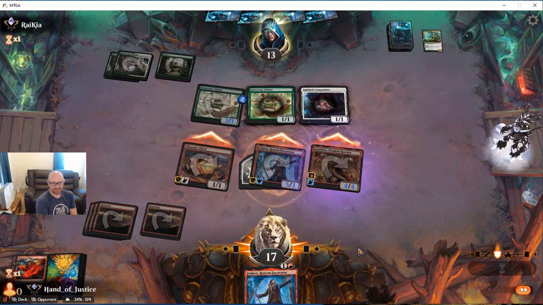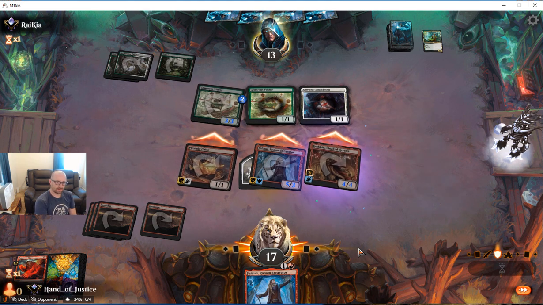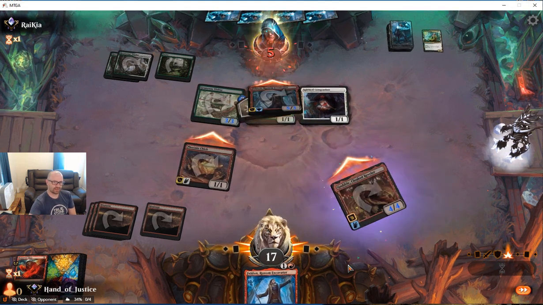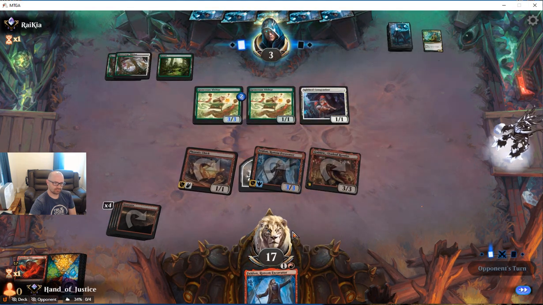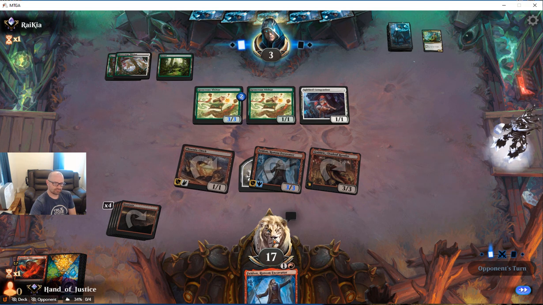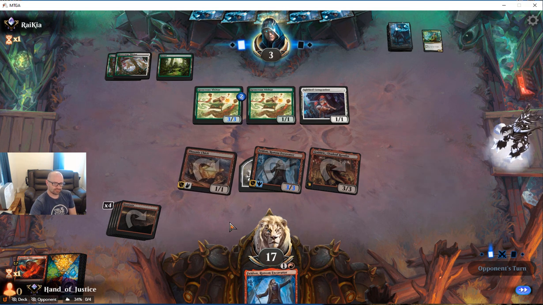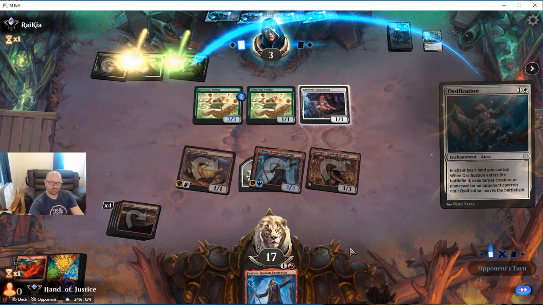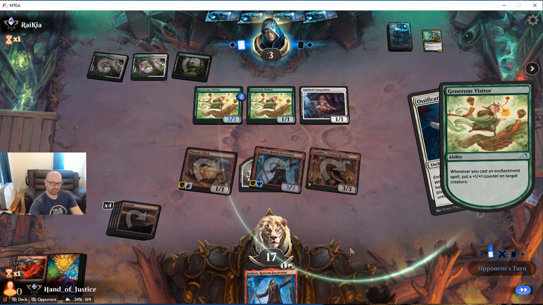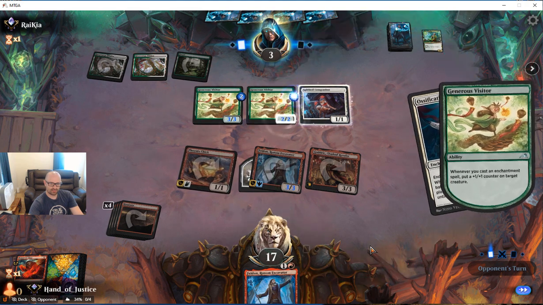We could have waited for them to block, and that would have been great, but I think we wanted to make sure all the damage connected. Plus, this way, if we draw another creature, we can use Feldon plus creature to get this flying. Yeah, now they can do Godric, and that's fine.